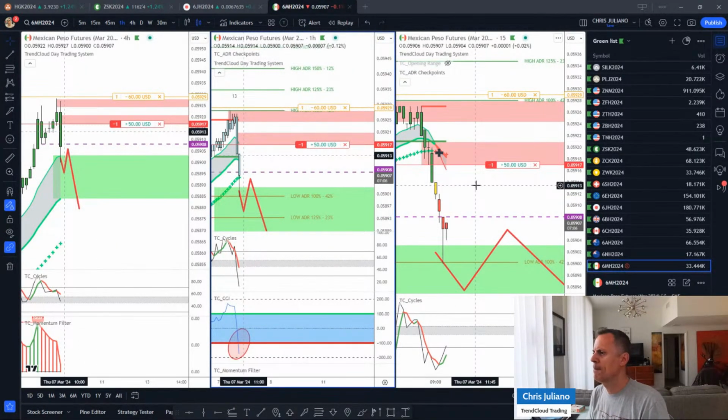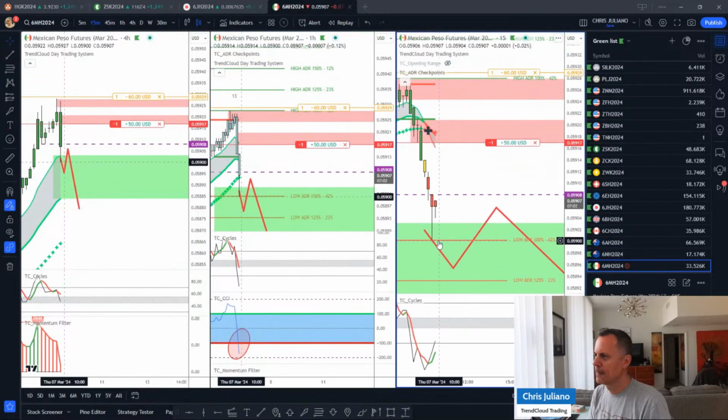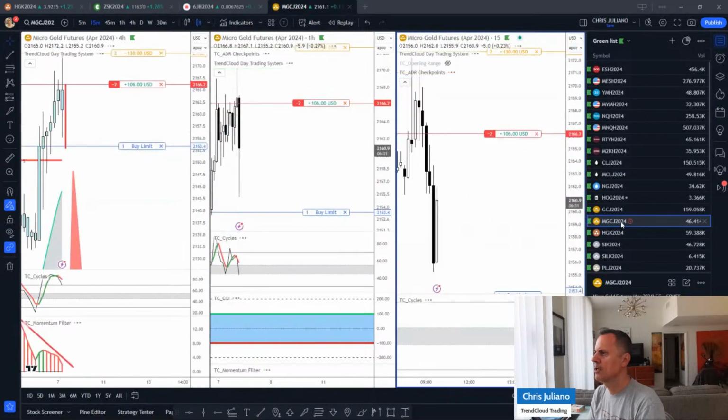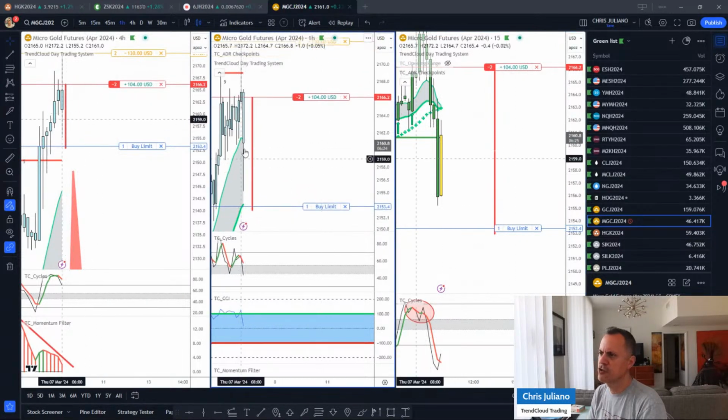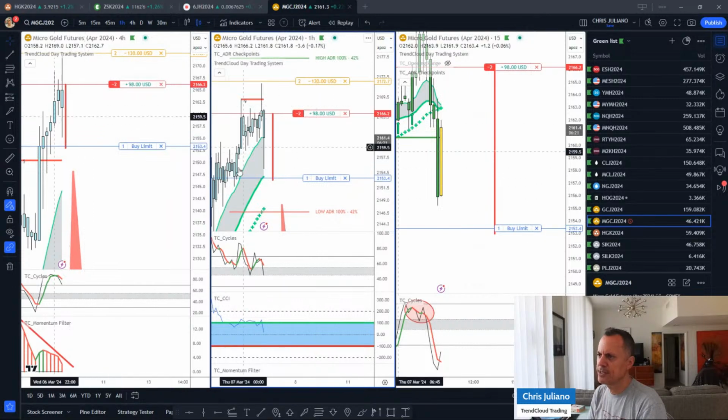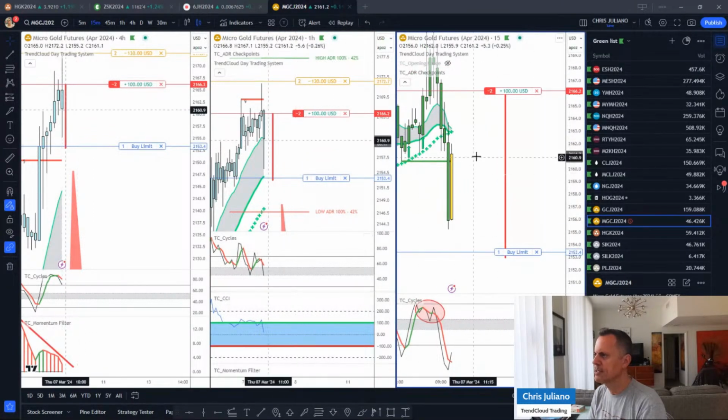Okay, so look at that. Hits that ADR checkpoint. Bammo. So we've got a nice bullish candle forming there off that ADR checkpoint, and things have kind of slowed down, right? Things on the Mexican peso kind of slowed down. Do we pull back into here? Probably. We don't really know when. I don't know. Maybe that will take place tonight or tomorrow. But we scaled out of the position on both Mexican peso and also, look at that. Almost made it, right? Look at this rejection, guys, on gold. Okay, so what did I tell you? Right? What did I tell you there?